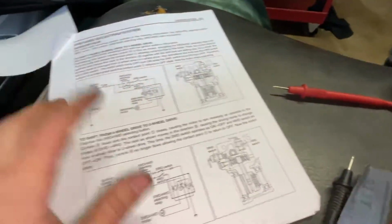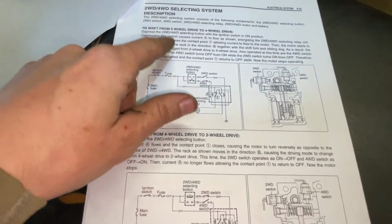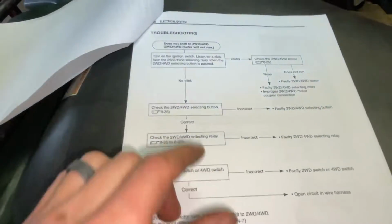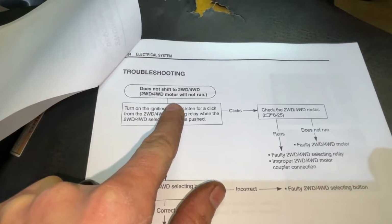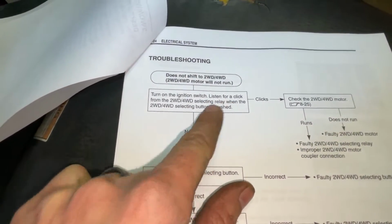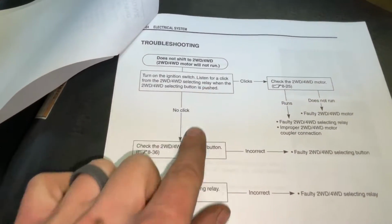So I printed out, this is how everything works. It tells you where the power goes, basically what I just said to you there in layman's terms. Troubleshooting. So what we did, diff does not shift in the two-wheel drive. I did not hear a click. It said listen for a click from the relay. Did not hear it. So no click.